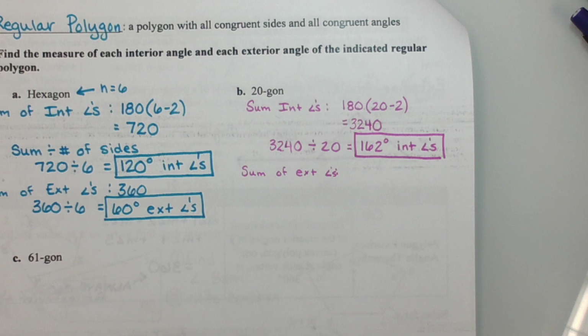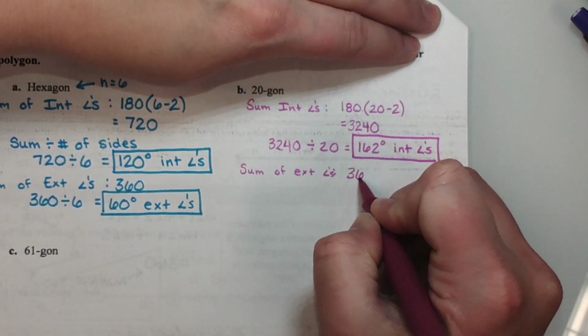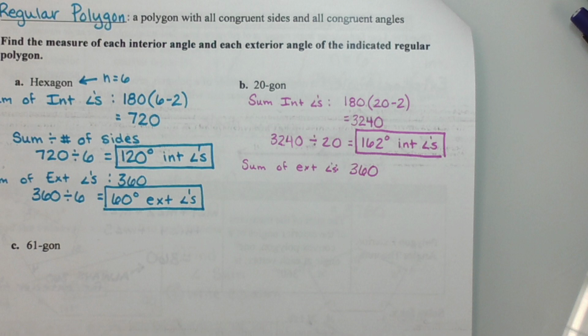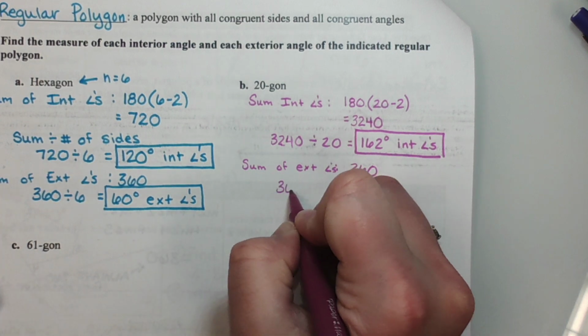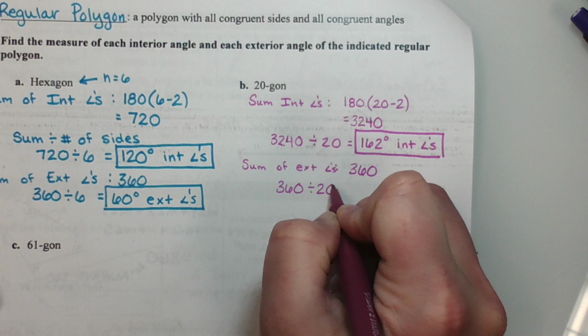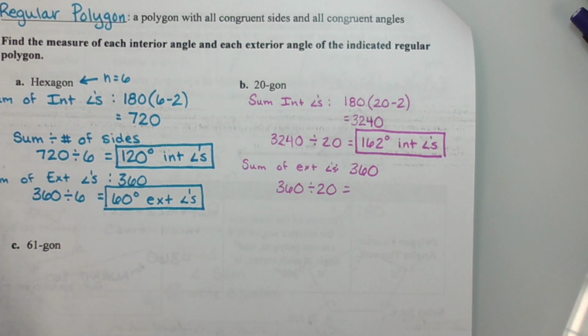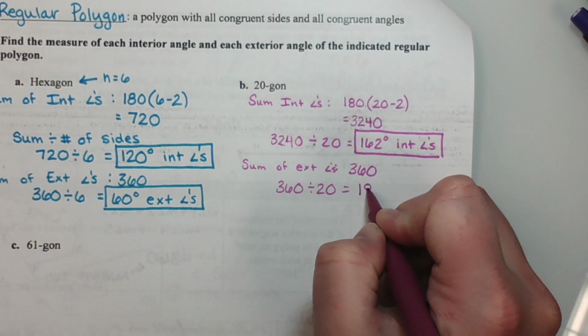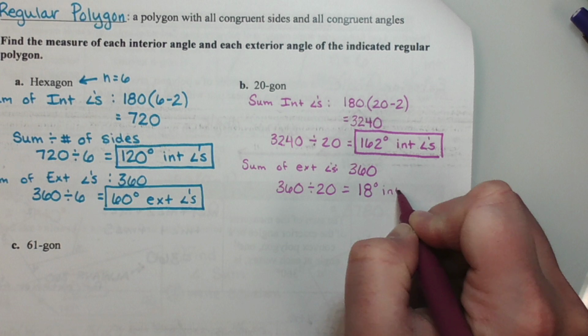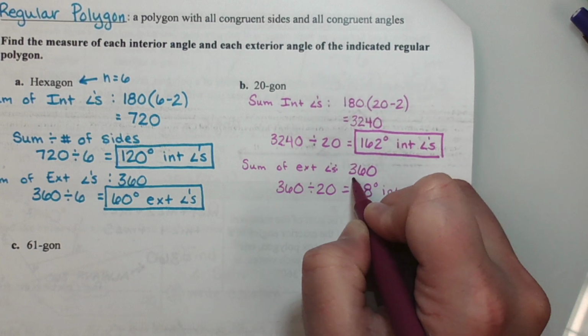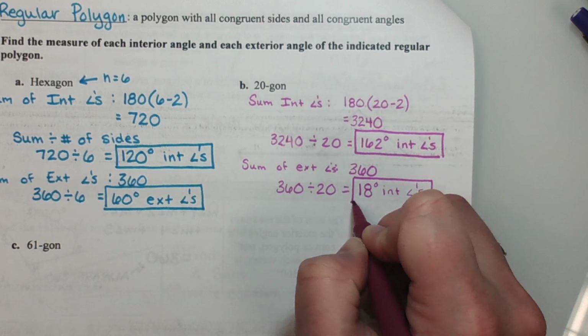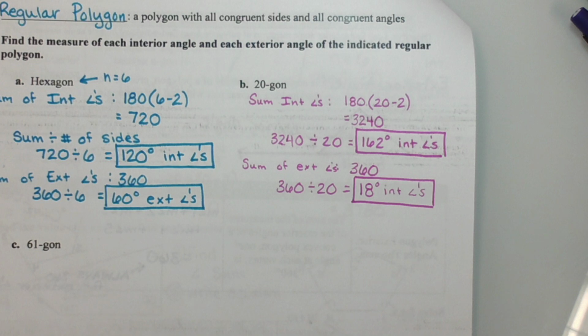360. And so I take 360 and divide it by what number? 20. And we get 18. Now, before we get to our final one that looks like this, and then we change up the instructions, I want to point something out to you about this little pattern that can help you out with these.